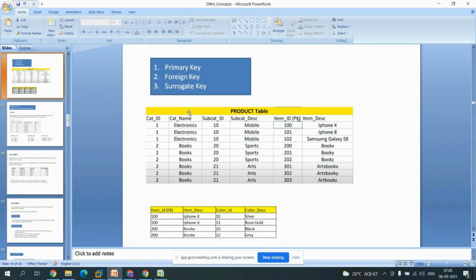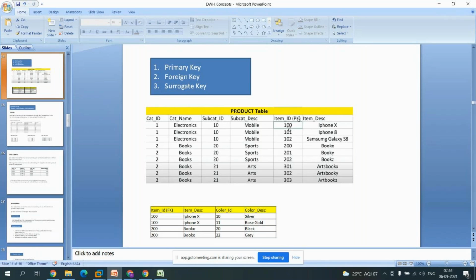Assume the fifth column, item ID, is not available, but still I want to bring uniqueness in the table. Without an item ID column, category ID has duplicates, category name is duplicated, subcategory ID is duplicated, category description is duplicated, item description is duplicated.